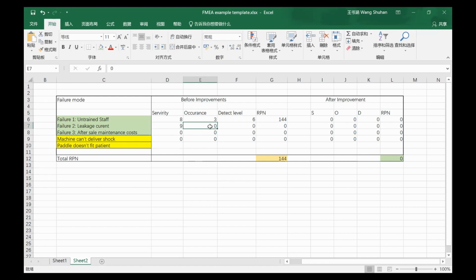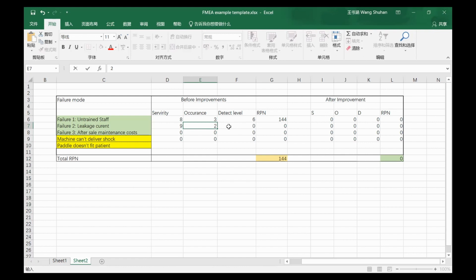For the occurrence, yeah, I see in the chat people say 1 or 2. Yes, at least from my perspective, this is not likely to happen every day, because with a very good regulation, we can bring this possibility down to low, that we have staff to check probably every morning, probably every noon, 2, 3 times a day to make sure it's not gonna happen. So I would say 1 to 2. Again, this really depends on your specific level. It does not have to be the same as mine.